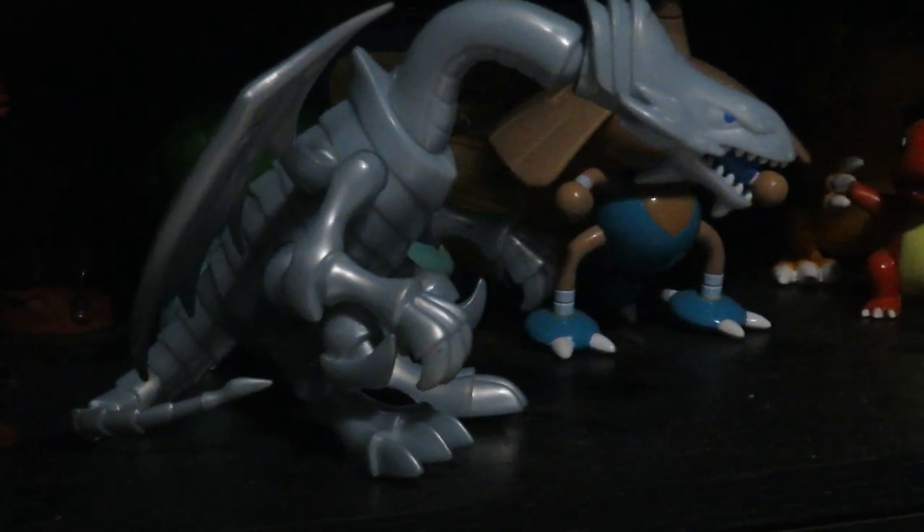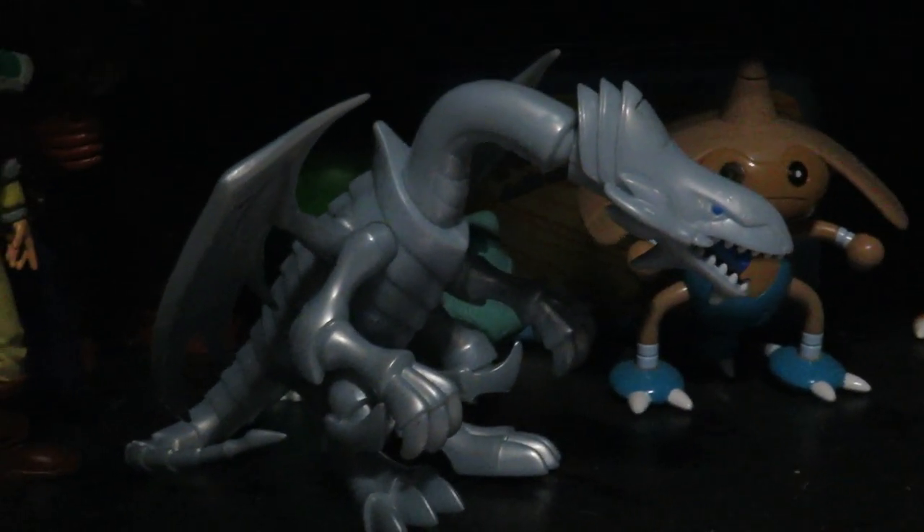I guess I'm going to start collecting these because I already own like two of them displayed. I picked up the Blue Eyes White Dragon from Yu-Gi-Oh - he's supposed to have like a bullet in his mouth but it's missing, that's okay, I just wanted it for display. I already have the Celtic Guardian and Exodia, so when I saw this I went ahead and scooped it up. I used to have the ultimate dragon but gave it to my cousin before I decided I was going to start collecting them.